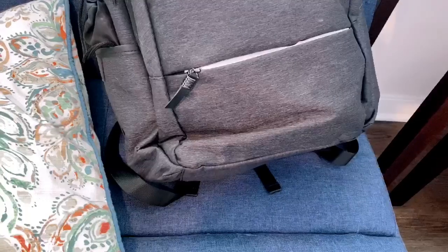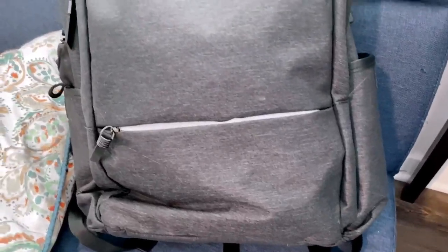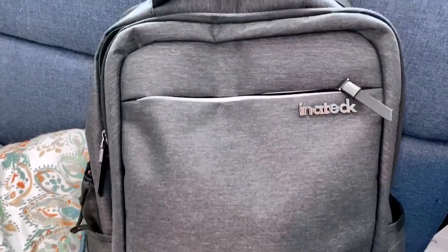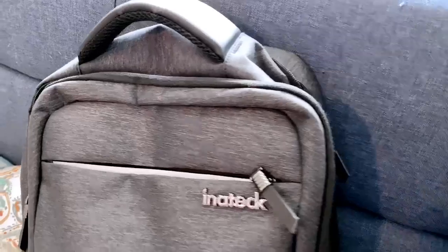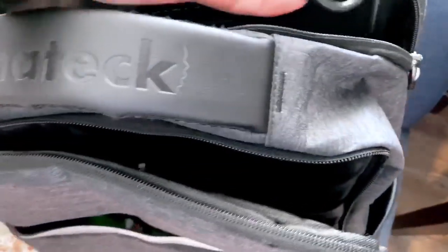And then lastly, it's the bag that holds everything together, guys. So this is the Initech bag that I've been using for a while. I think it's a 40-liter bag, about 45, 50 bucks, maybe cheaper at this point, and I absolutely love it. Especially coming from what I had before. I had like a $20 Amazon bag that I had for about 4 or 5 years, so I got my money's worth for sure, but it wasn't protecting my devices a lot.